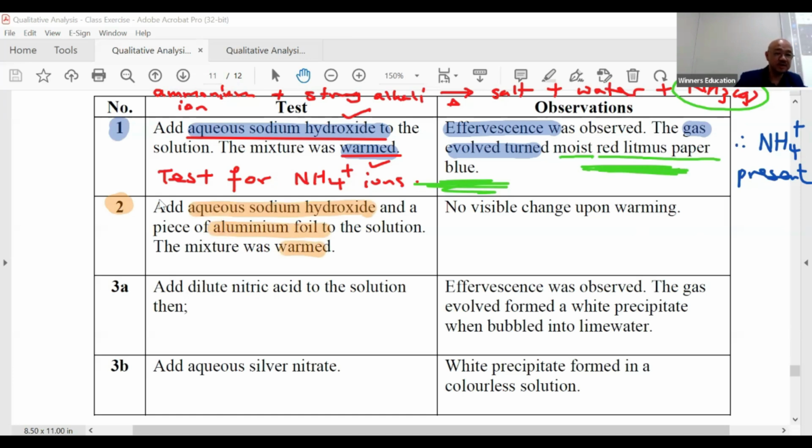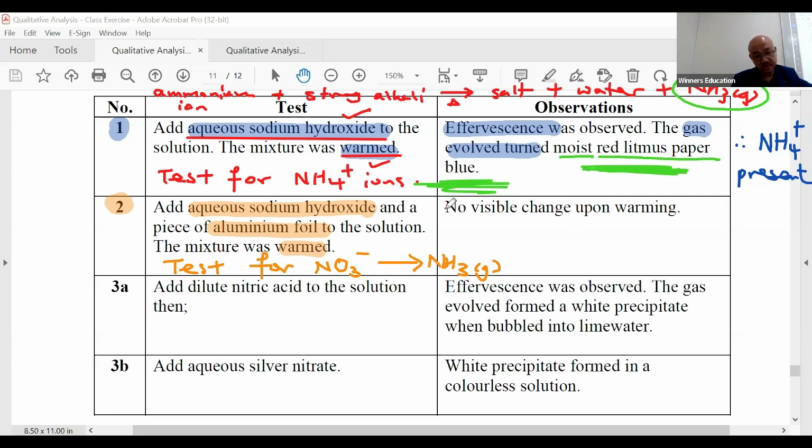I hope you agree with me. This is to test for what? Test for nitrate. And for nitrate, do you know what is happening? Once again, nitrate becomes ammonia gas. So you use the same red litmus paper and the distilled water, get ready, and you test it. Make sense? Okay, what do you see? First, you see no effervescence. And in fact, if you see no effervescence, you don't need to test anymore.